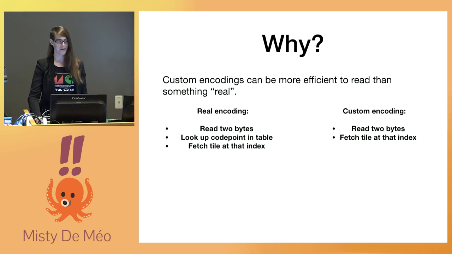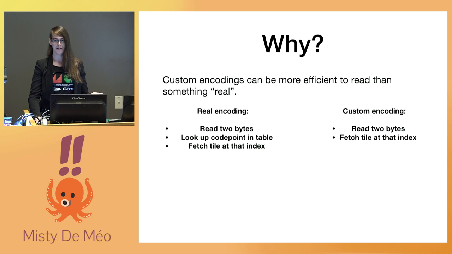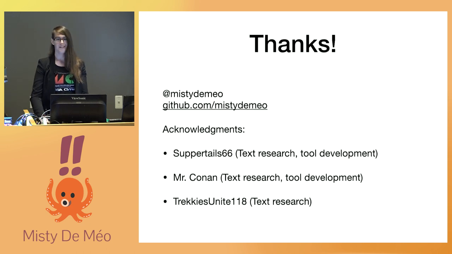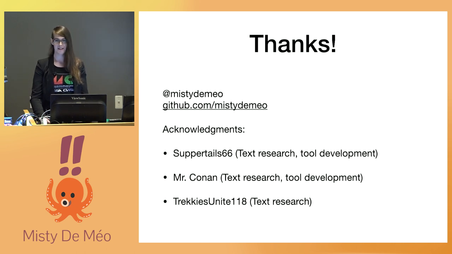But why would you do that? It seems a bit messy. It can actually be more efficient to read it this way. Instead of reading two bytes, looking them up in a table, then fetching the tile, you can skip that middle step — you don't need a mapping between a letter and something in your font; you just have a direct one-to-one mapping. Since back then people were trying to optimize every single instruction out of a pretty slow CPU, it might have felt worthwhile to eliminate one lookup per character. So thank you — thanks for listening to me blather about weird old video games. My Twitter and GitHub are up here: I talk about old weird games on Twitter, and the tools I've written for this project are on GitHub. And if you come chat with me afterwards, I will talk to you about old video games. That is a promise.